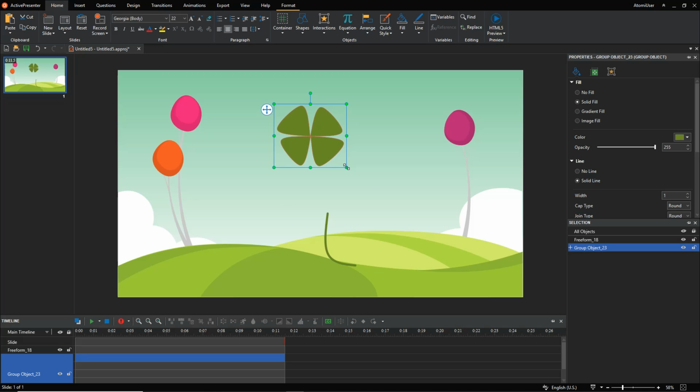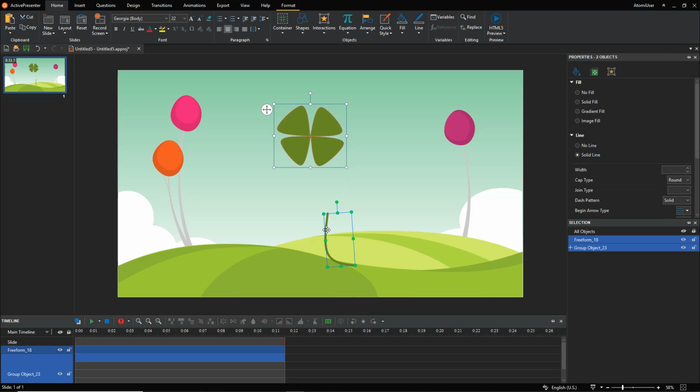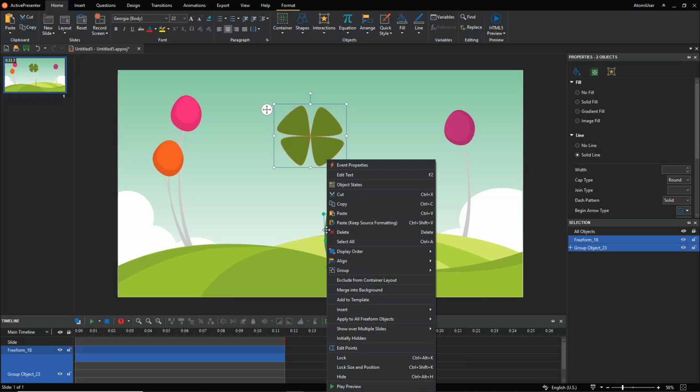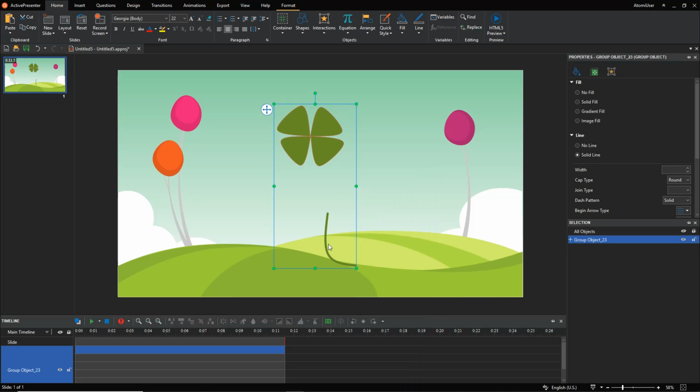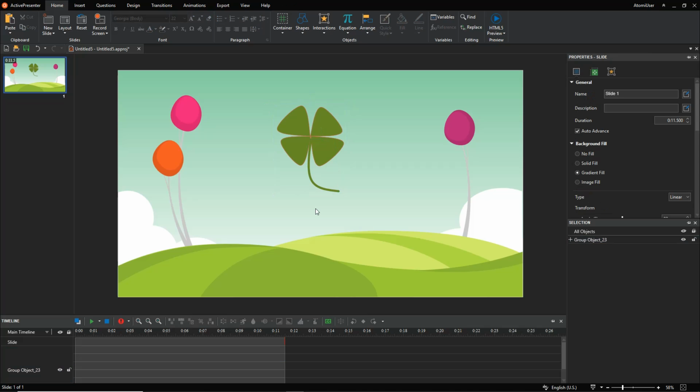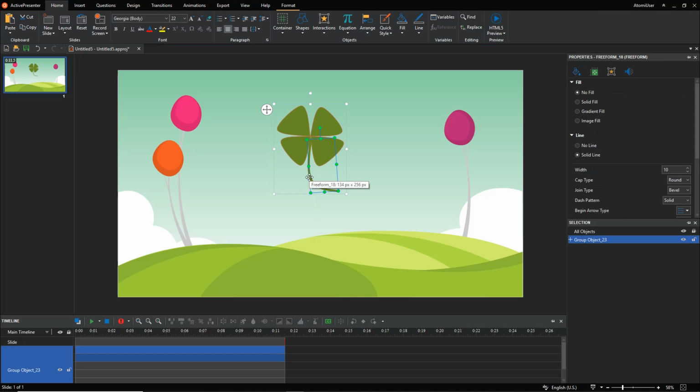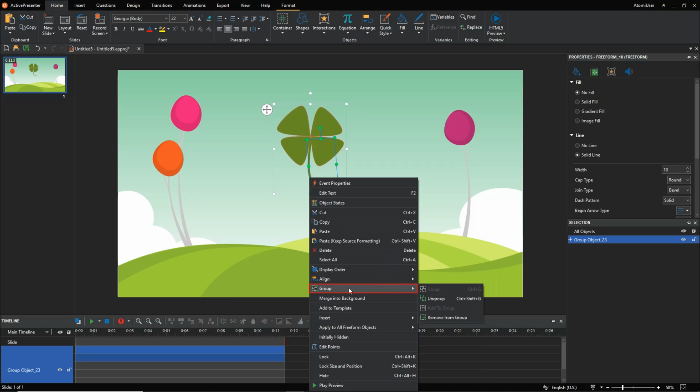After grouping objects, you can manipulate the existing group like adding more objects to it, or removing objects from it, or ungrouping, etc. To add more objects to an existing group, right-click, Group, select Add to Group. After you make a group, you can still work with child objects in that group. By contrast, to remove objects from a group, select the objects you want to remove, right-click, Group, select Remove from Group.